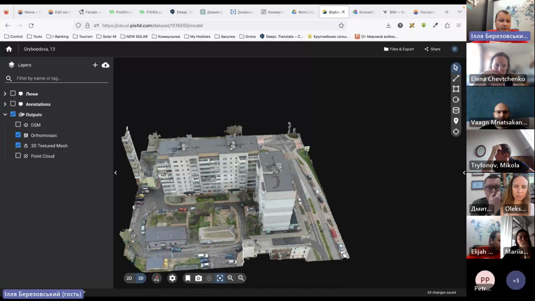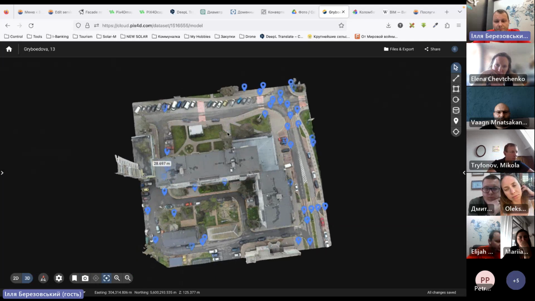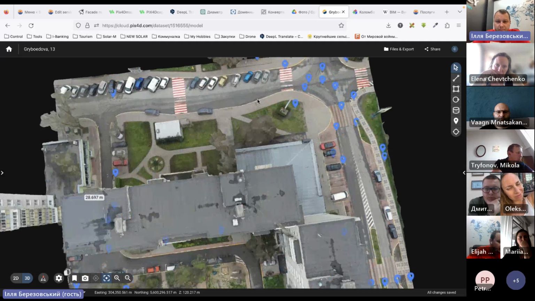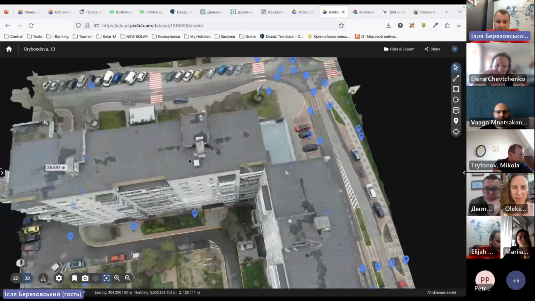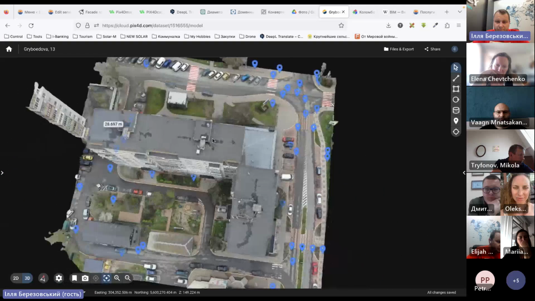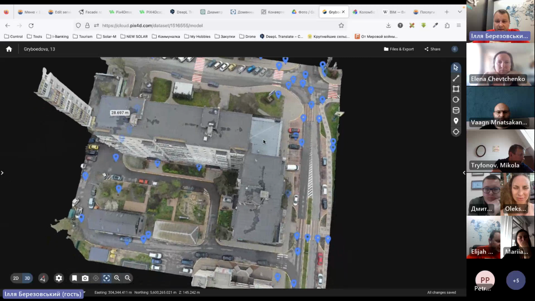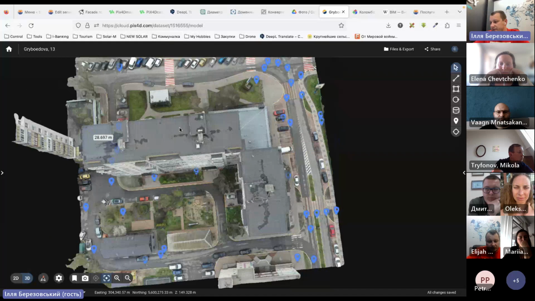For example, I can show you measurements and annotations which were already done by me. For example, I marked some of the drains on the map. All my measurements can be viewed by third persons, and any information you can share from this model with other people.